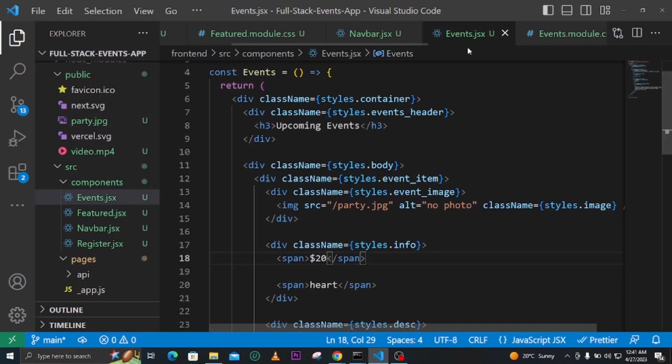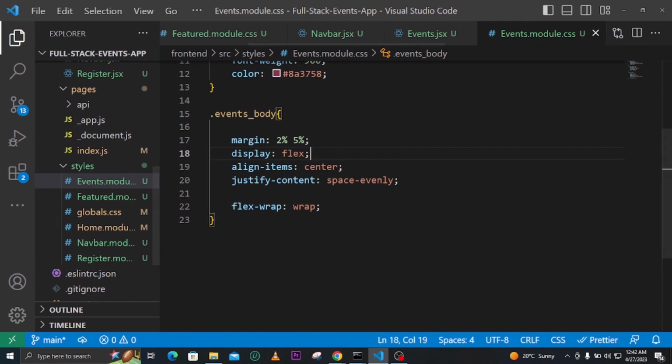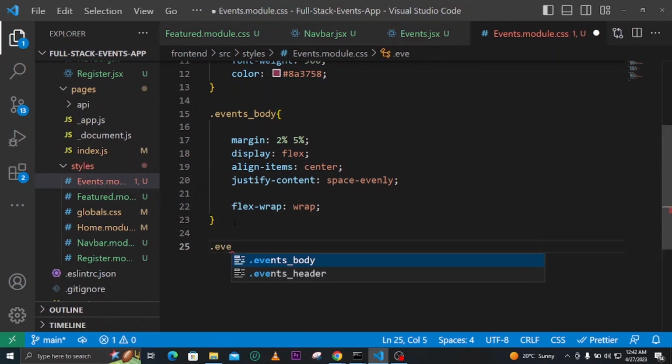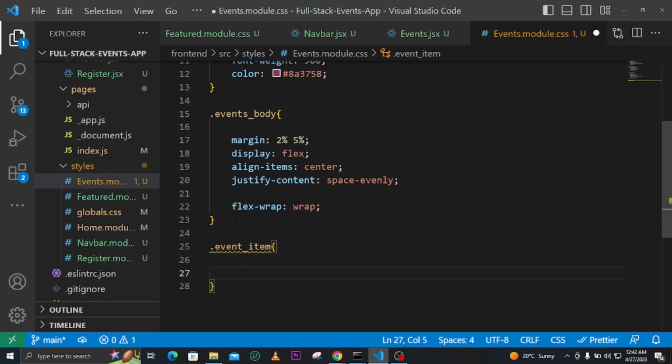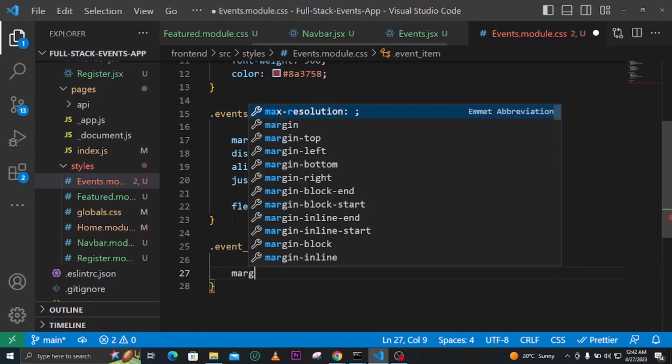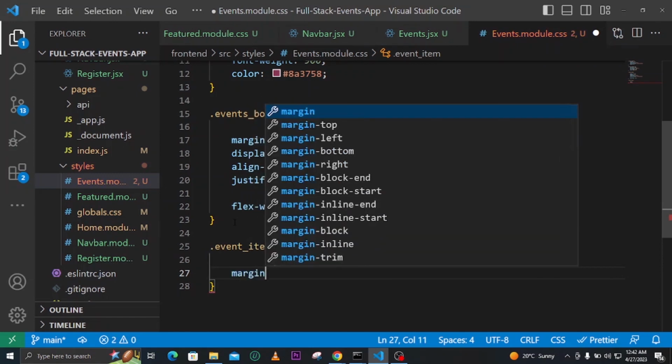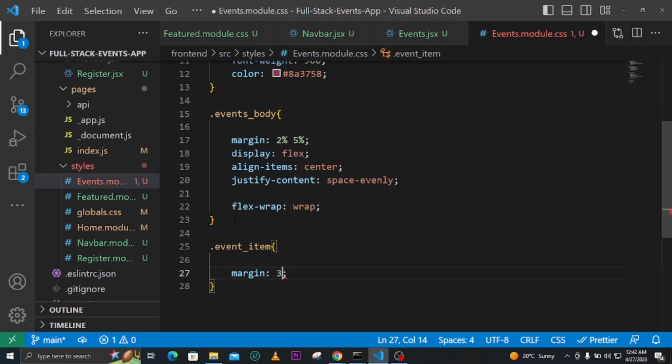So we can continue now in our events styling. So after that, now we need to style other things. So for example, the item, so event underscore item, just like that. And then we just say here margin. First of all, need to have a margin of 3% here, and then 0%.